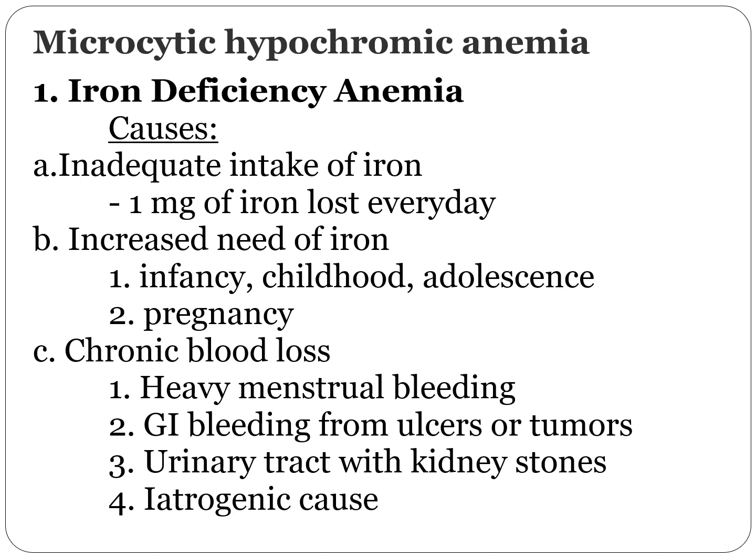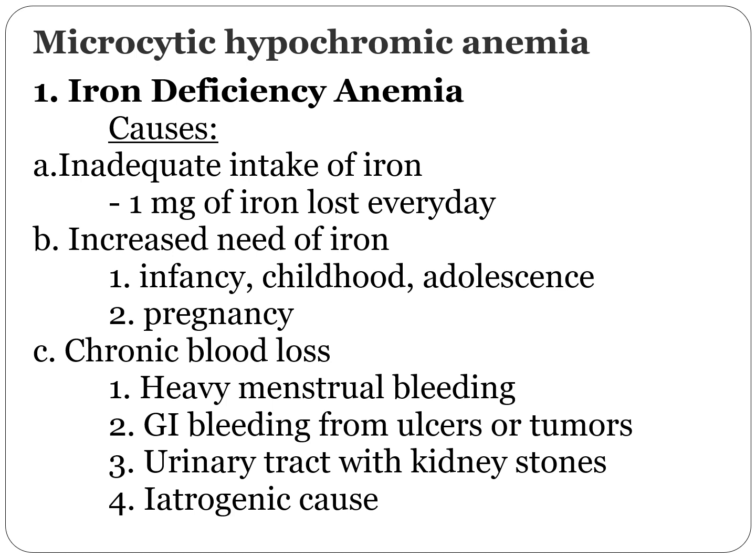Inadequate intake of iron, so 1 milligram of iron is lost every day. Increased need during pregnancy because dalawa na kayong nangangailangan ng hemoglobin or ng ating iron, ano? Our body needs iron to make hemoglobin. So during pregnancy, we need to double the amount of iron because the body needs iron to make more blood to supply oxygen to the baby.